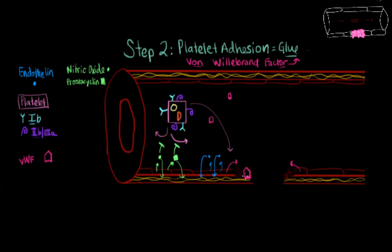When von Willebrand factor comes into contact with the site of injury, it binds to subendothelial collagen. Collagen is a substance that provides structure to the blood vessels, and it normally doesn't have contact with blood or platelets. So at this injury, von Willebrand factor binds tightly to the collagen. And on the other side, it binds to the GP1b receptor on the platelets. So the platelet is ready to bind von Willebrand factor when there's a site of injury.